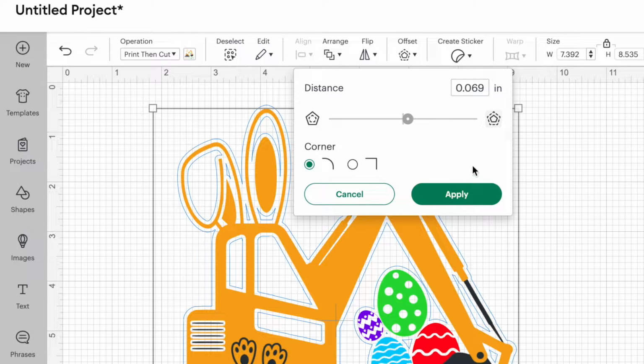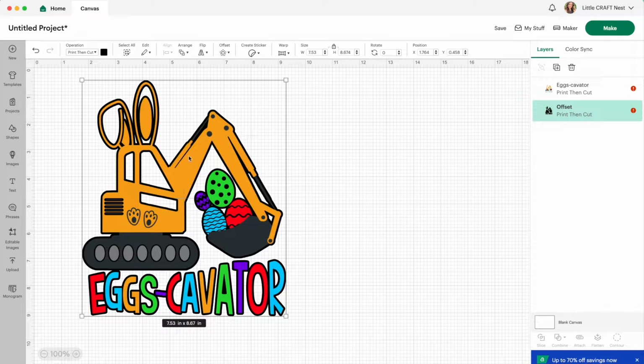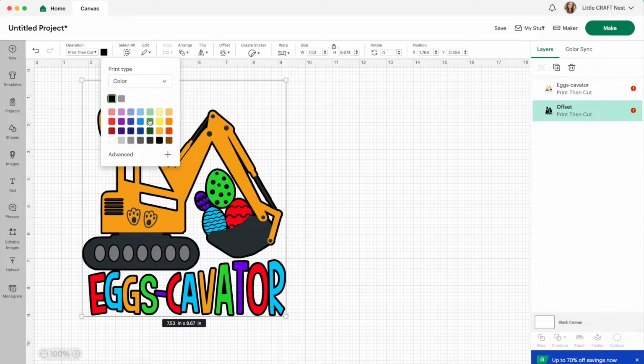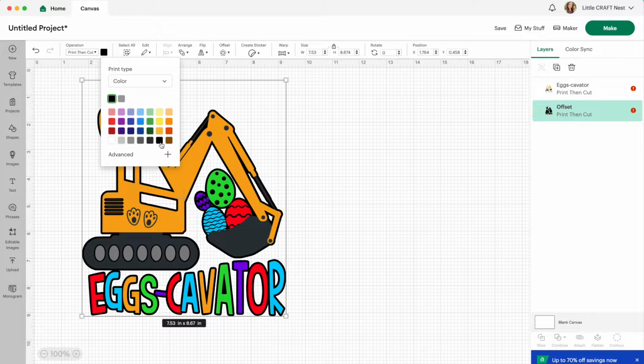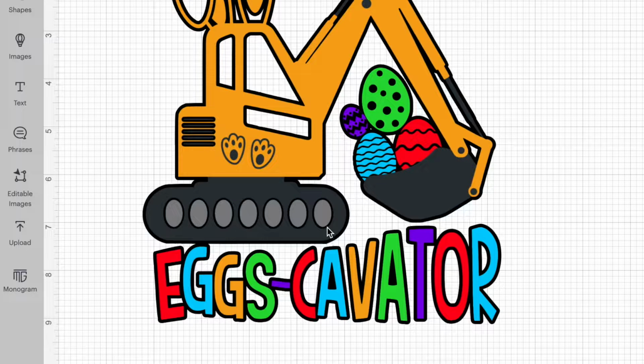So I'm going to press apply. And you can see how that offset just made this image pop a little bit more with that black outline. You can change that color of the outline if you wanted to. If you want it to be green, it would look like that. I really like the black, so I'm going to stick with that. So now you can see there are no holes that I need to weed out along these treads.